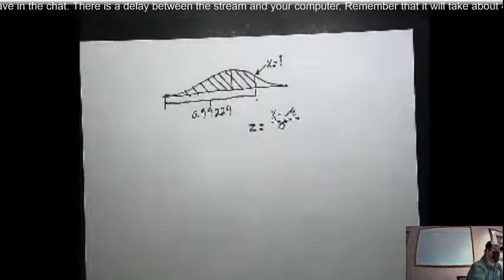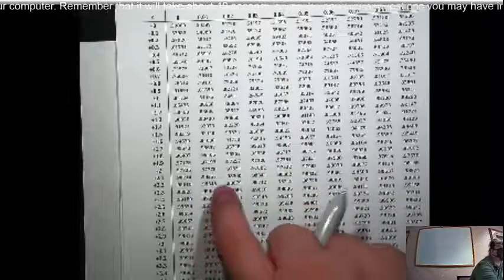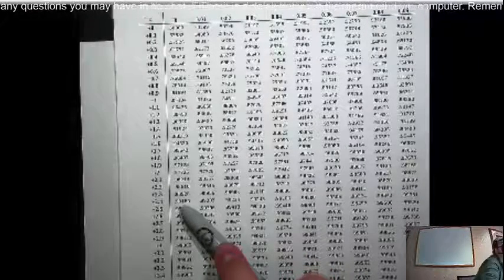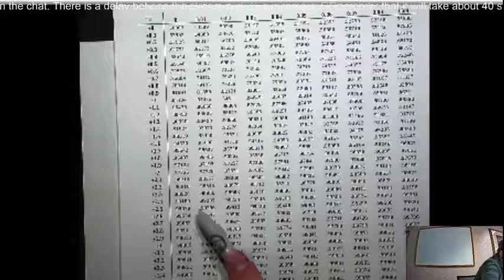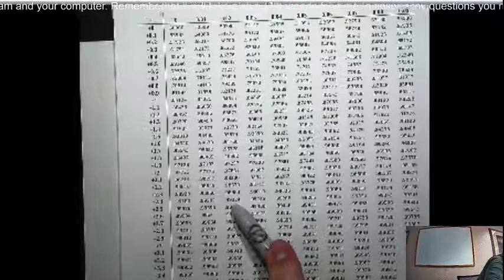So we're going to need our positive z-table. And we're going to look through this thing and see if we can find a probability of 0.99224. So first, let's see if we can find some 0.99s. And okay, let's see some 99s, 9999, 9998. Okay, so I need to go back down. And then let's find 0.99224. So this is 0.992, so we're on the right track. And the next one's 0.99224. So we've got it.